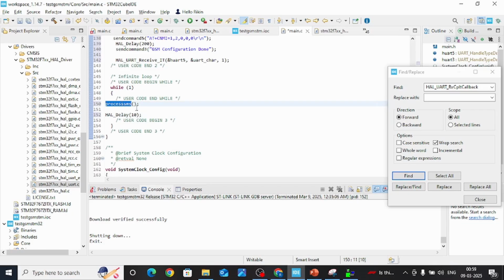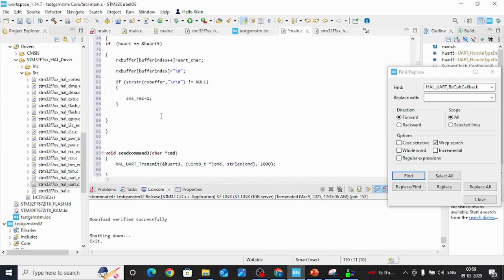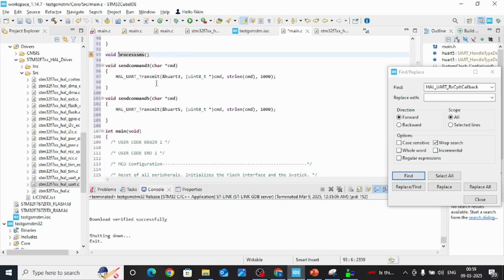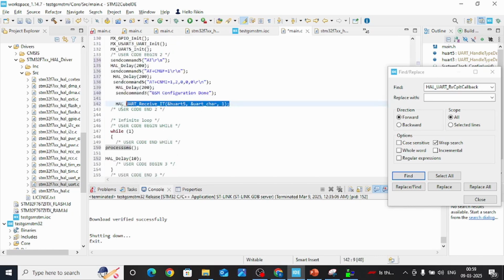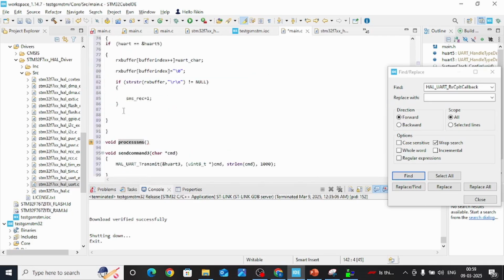Okay, and now within this process SMS I am going to check something. Now one more thing, after the first time this function is called, we have to have this interrupt enable, right? Because this is outside of the while loop. So after the first character is received, the interrupt will not be enabled. I have to simply call this function continuously.